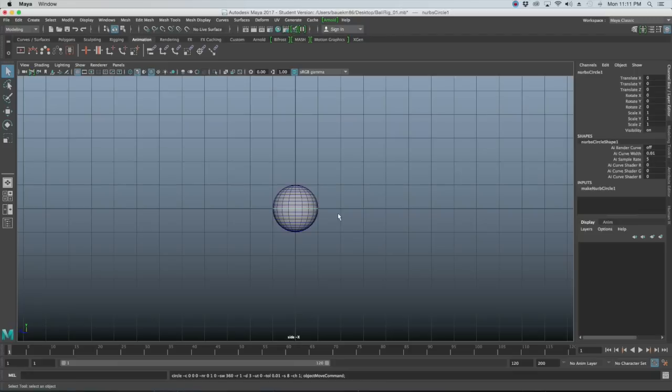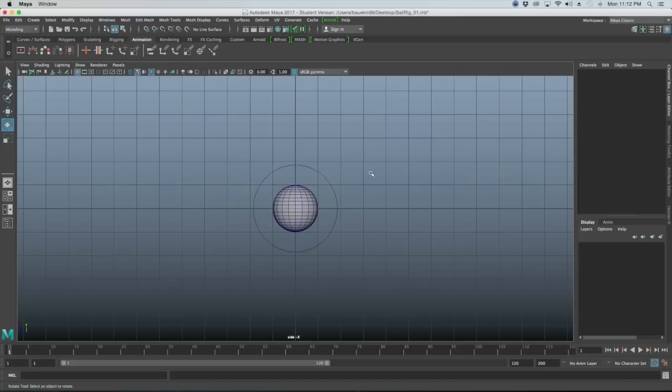So I want to click R once I have my NURB circle created, and just make it a little bit bigger. You can kind of see the outside of the lines getting a little bit bigger there. I'm just going to enlarge it a little bit so that we can start to get this thing into place. I'm then going to click E because I want to rotate this down so that it matches up with my ball. I'm going to rotate it forward. You can see the rotate Z move in there. I'm just going to type in 90. I want to put it up at 90 degrees.